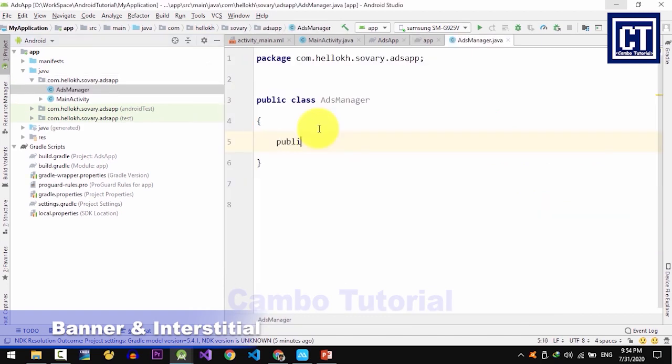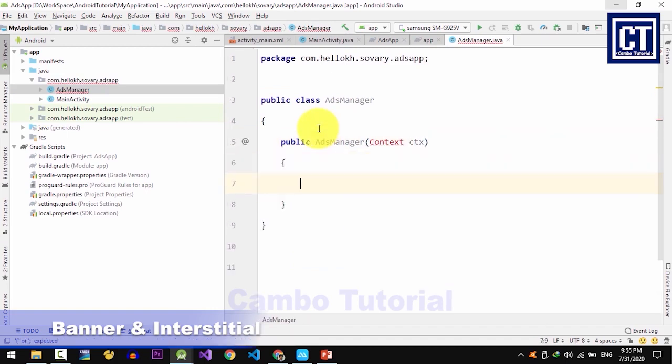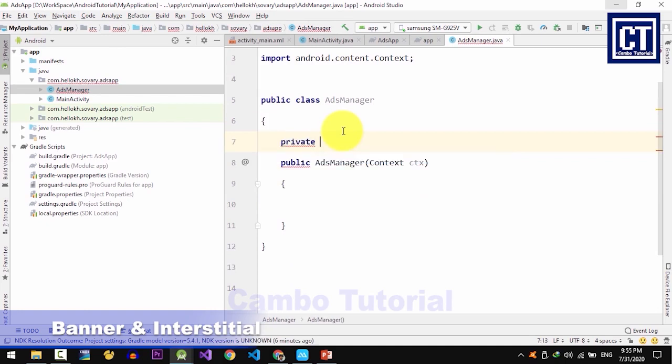Here I'm going to create a constructor that supports a parameter for the application context when we instantiate the object. So right now I'm going to create a variable to store the context, because we will use this variable later in the other methods.